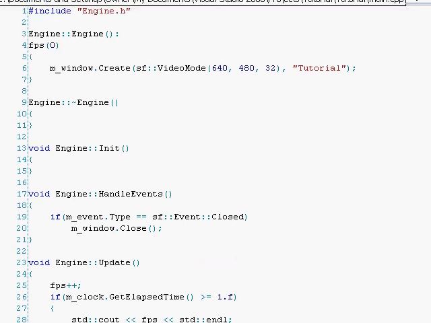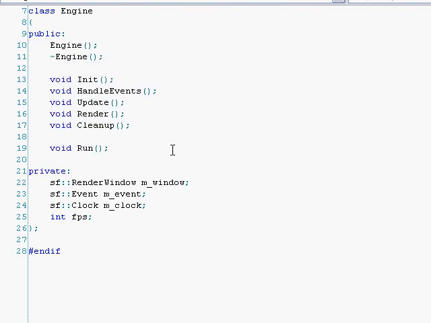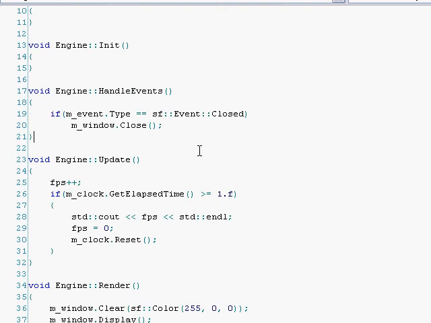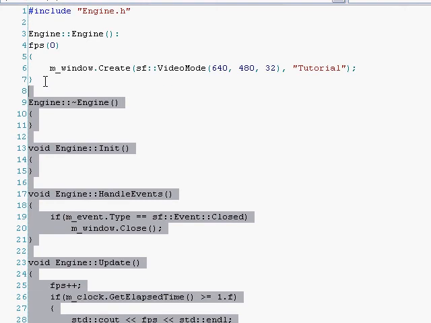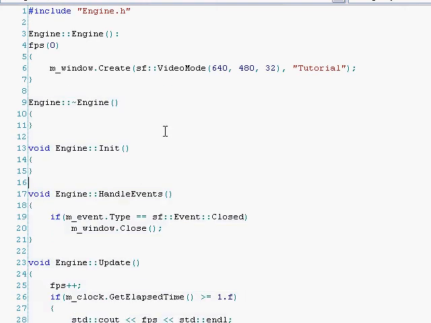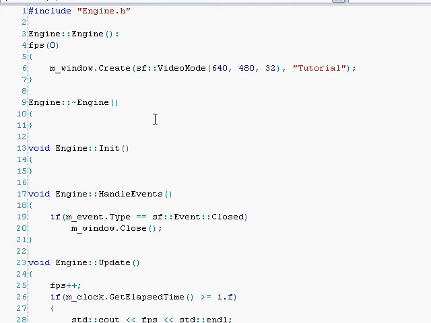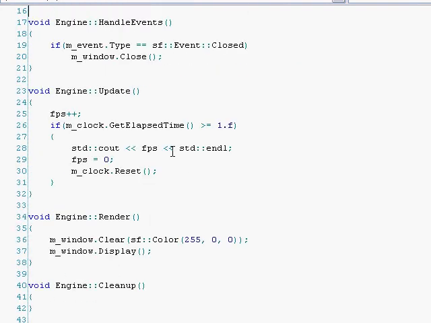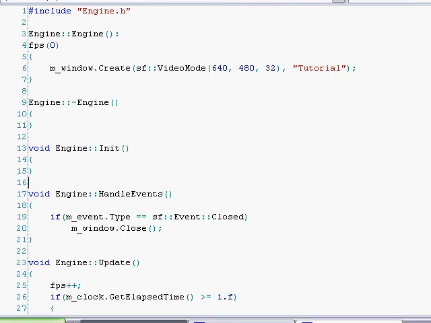This tutorial is not to teach you SFML, more so to teach you the structure of how to structure your engine. And basically what you'll want to do in the long run is structure it into states where, instead of being an engine, this will be a state, and your engine will just run the current state on the stack. But for now, this is all you need to know, and you can make a ton of stuff with just this. You won't have states. There are ways to get around it.